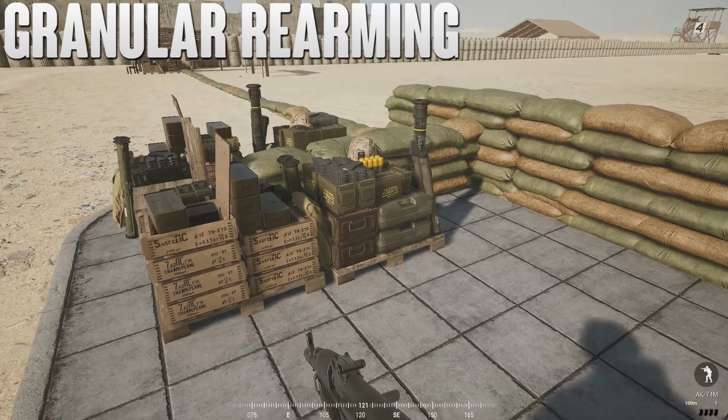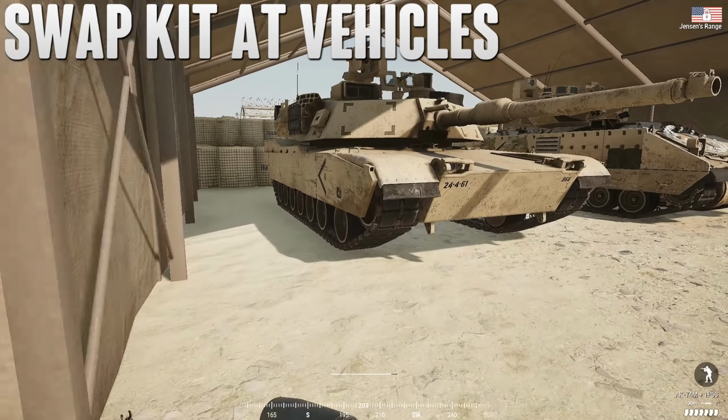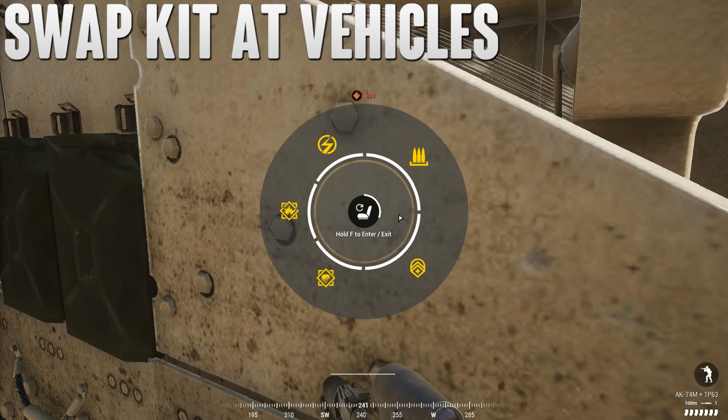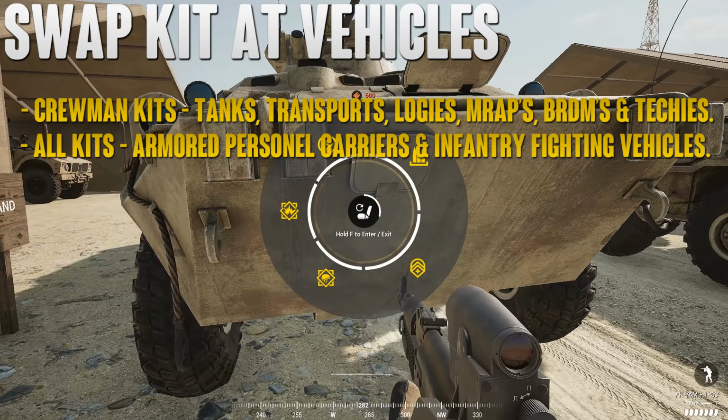Granular Rearming has had an update compared to the last build. We now have a lot more control over how many items we want to replenish. We can now swap kits from vehicles. Certain vehicles will only allow you to choose a crewman kit, while other vehicles will allow all kits. On screen there will be information on what vehicles provide what.